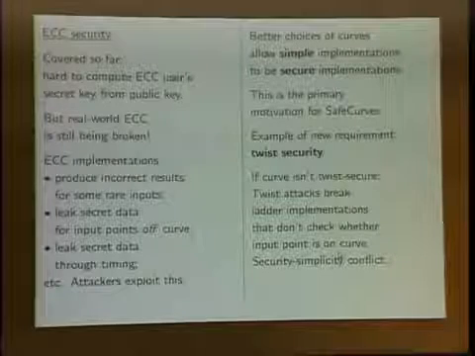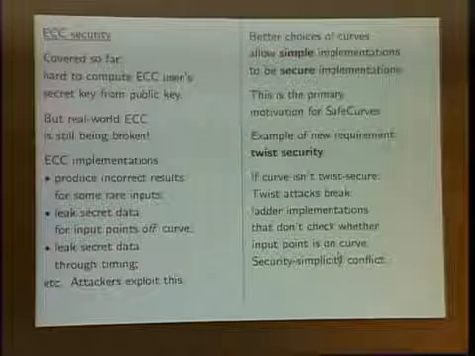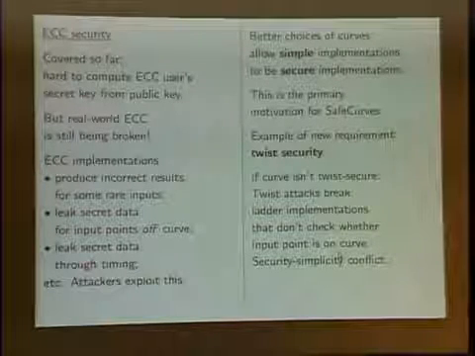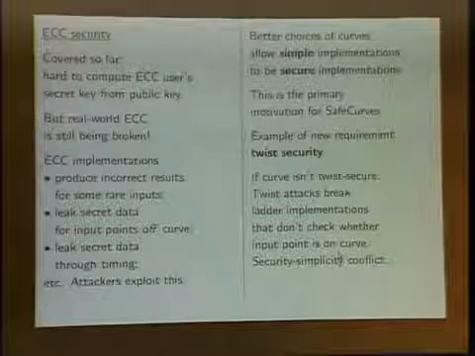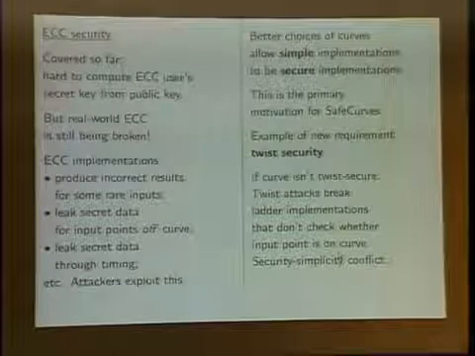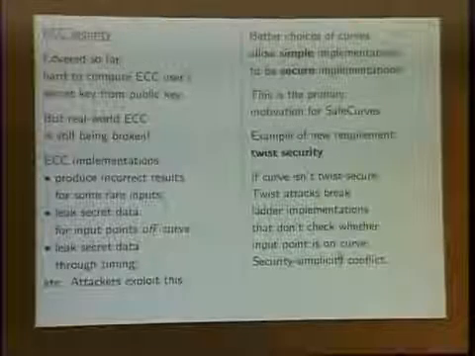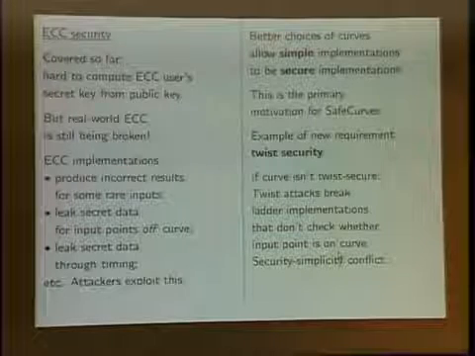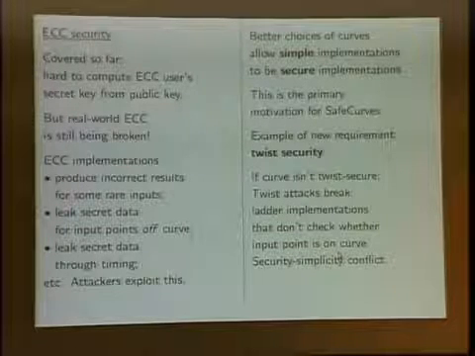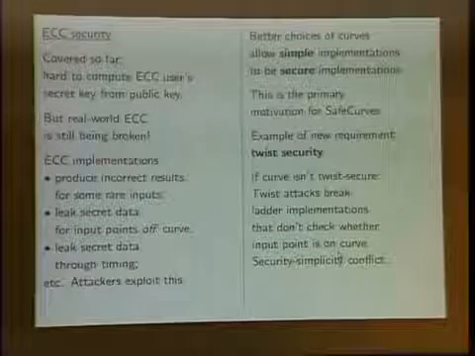You do your regression test suite, everything seems fine. But then you didn't realize that you had to test what happens if somebody feeds you a U coordinate which was not actually a coordinate of a point on the curve. It's a coordinate of some other curve called the twist, and nobody actually checked anything about that. So unless the implementer went to some extra work, which is not obvious, which doesn't seem to have anything to do with functionality, these twist attacks really do break ECC.